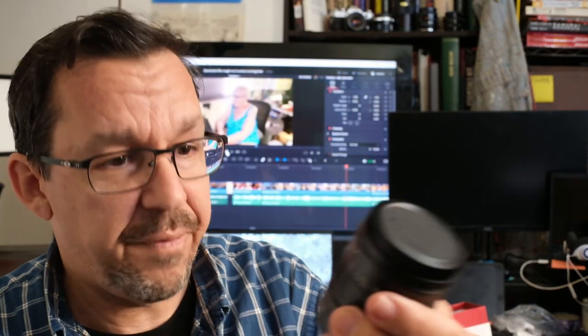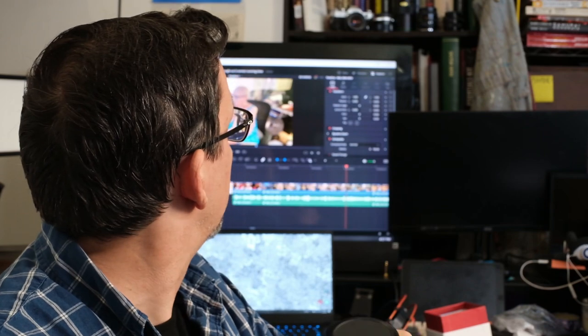Oh, this is small. I was worried that even though this is a 50mm, that this would be kind of close to the size of my zoom lens, but this is nice and small. It is not much bigger than the other one. In fact, this is smaller than the vintage Minolta. Let me go grab it just for 1 second. So here is the Minolta. Okay, this is a 50mm Minolta.